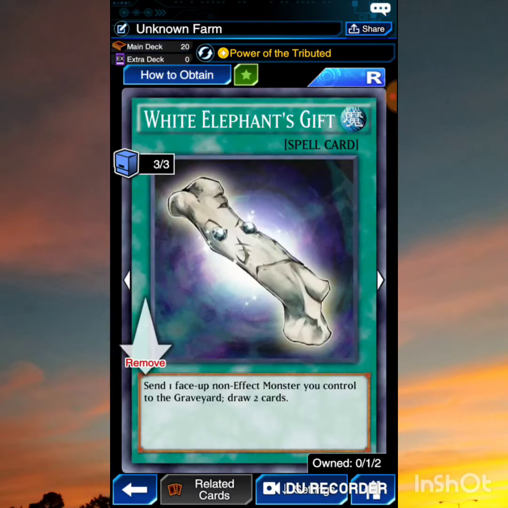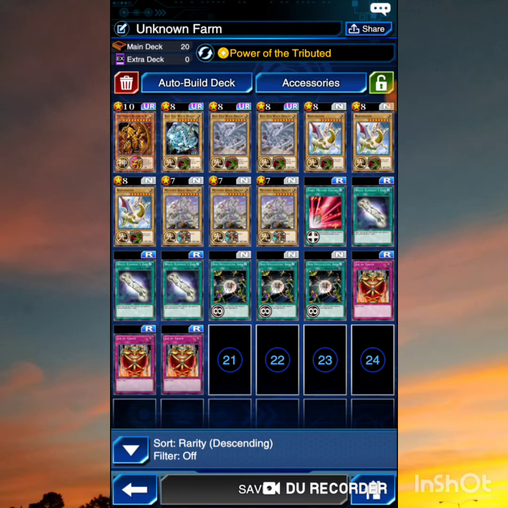I'm rocking 3 copies of White Elephant's Gift, and this card basically just lets you tribute a monster, or send a face-up non-effect monster you control to the graveyard, and then you draw 2 cards. It's really good, because this deck is really fast, as y'all will see in the replays I saved. You can usually farm the Unknown Duelist in under 10 turns, so it is really nice and consistent and fast.